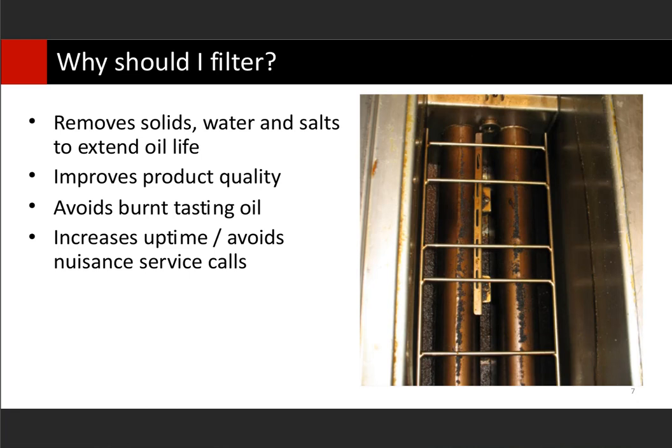So let's talk about filtration because this is a huge part of fryer maintenance. What we really want to do is remove the crumbs that accumulate on the bottom of the vat. As you cook things, any product you cook releases fall-off or breading. Even if you're cooking naked wings, you'll have fall-off from the skin that fries off. All that accumulation falls to the bottom of the vat, and what we want to do is get rid of that because as that stays in contact with the oil, we have salt and water in contact with the oil.